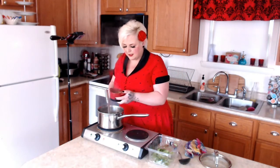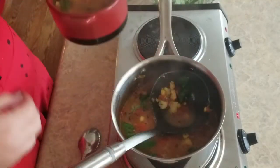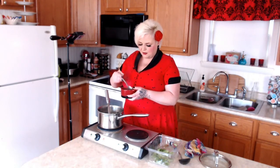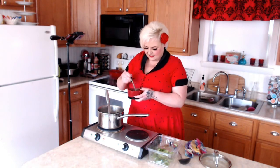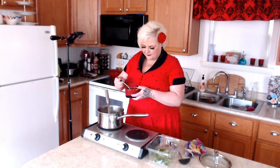Ooh, look how pretty that is. That has got some pretty colors in it with the spinach and the tomatoes. Pretty, pretty, pretty. All right, let's see if I can taste this without burning my mouth like I did last time. Make sure we get a piece of fish in here, since I've never put fish in soup before.